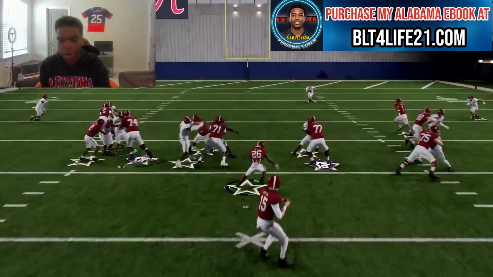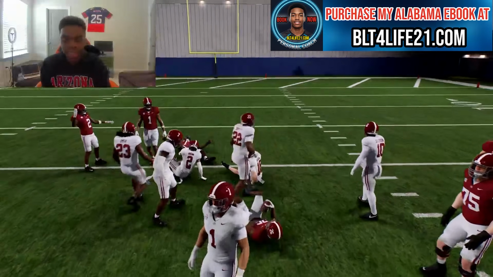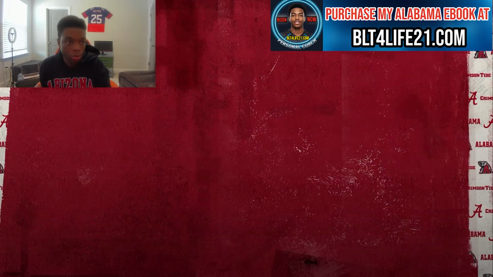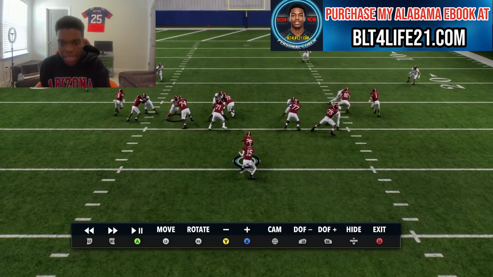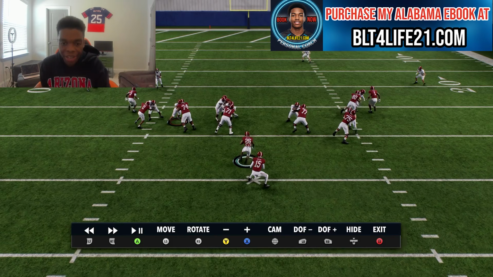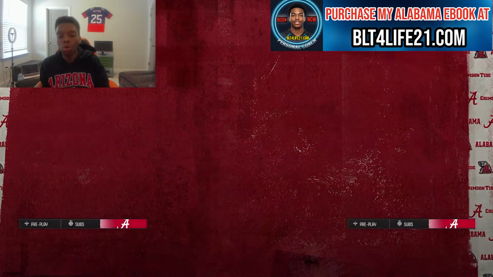So again, right here, I get to my spot, and when you see that sudden change of speed, that's the boost. That's what I'm doing. I'm just tapping the left trigger. So boom, you're able to see right here, we take the handoff. I see that my blocks have set up, so now I'm ready to boost. I'm holding right trigger and the left stick where I want to run, which is up about 1 or 2 o'clock right here, and then I tap the left trigger to boost and get to my spot sooner. And you can boost more than once.